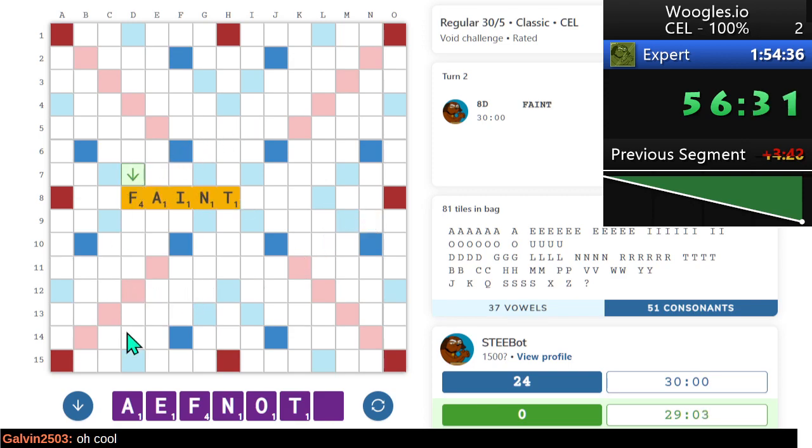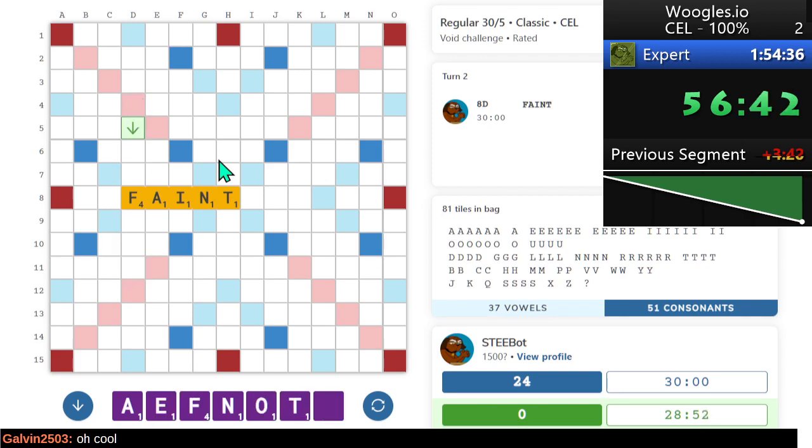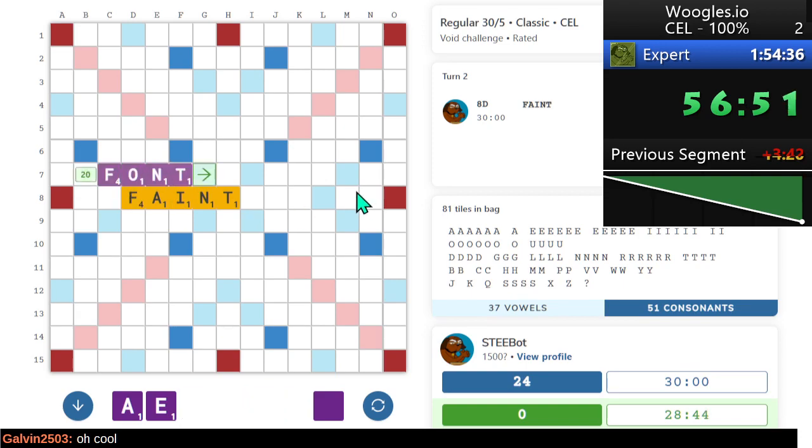Now we could spell like awful or toffee. It doesn't score a lot. It just shows off my word knowledge. Is that what really matters? Maybe. Nah, it's not in the book.